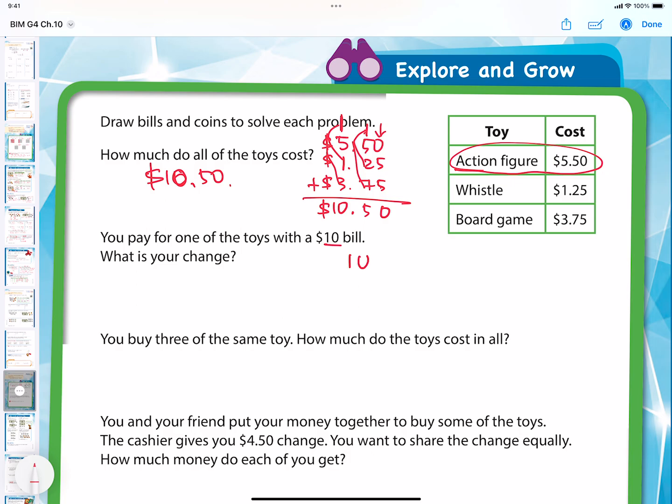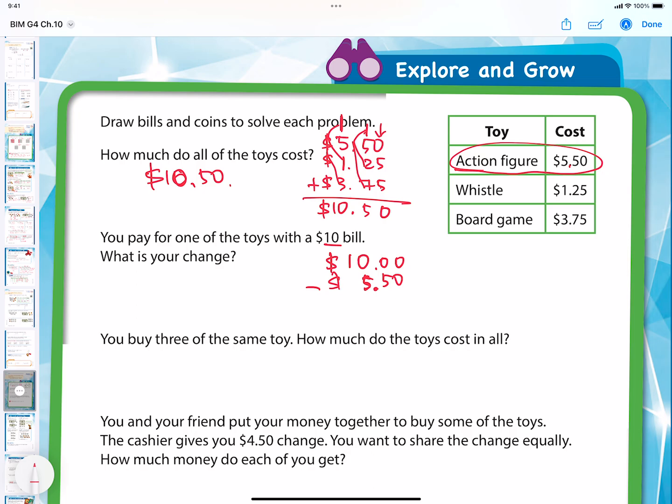A $10 bill is what? 10, and there are no cents, right? Makes sense. And take away what? 5. You see that aligning is really important, right? And this 5 is what? Ones place, right? And then 50 cents. Okay, now you have $10, right? And you need to pay $5.50. What are you going to do? We don't have any cents in here, right? So this is the same, guys. This is the same as just normal subtraction. You need to what? Borrow. Yes, borrow from the number.